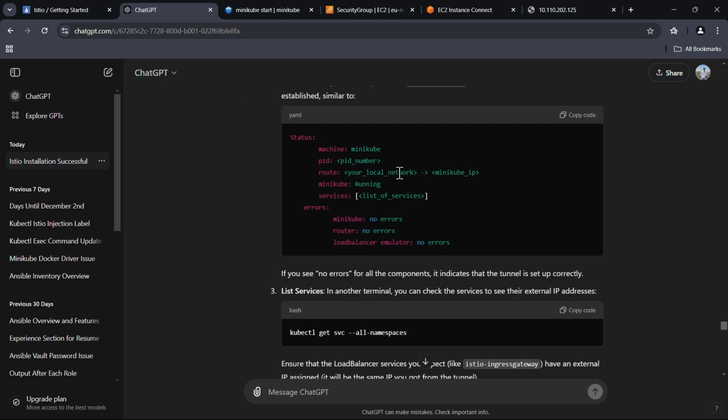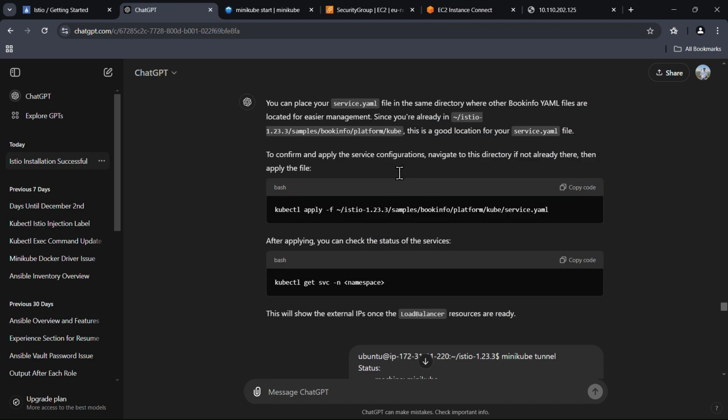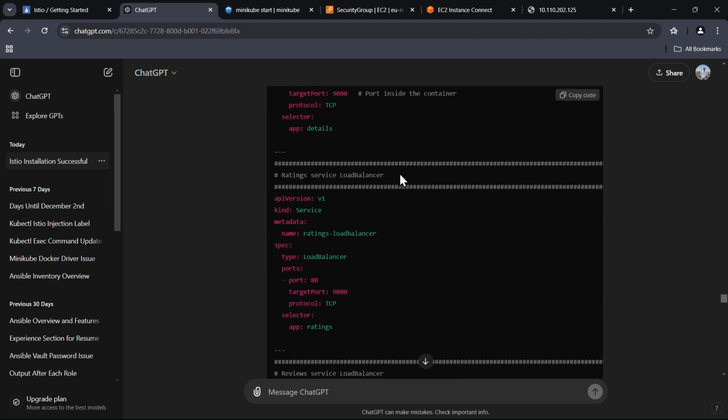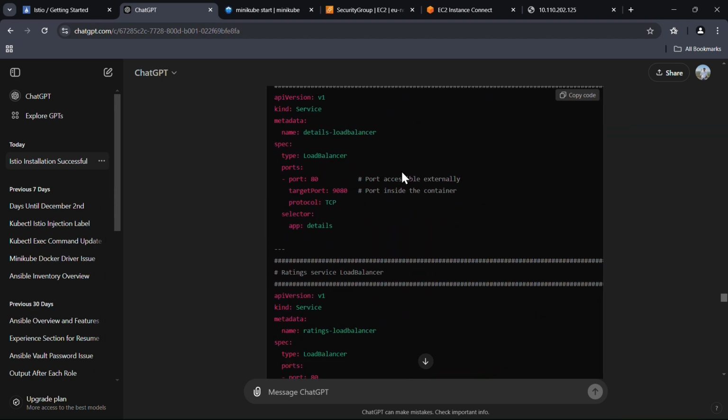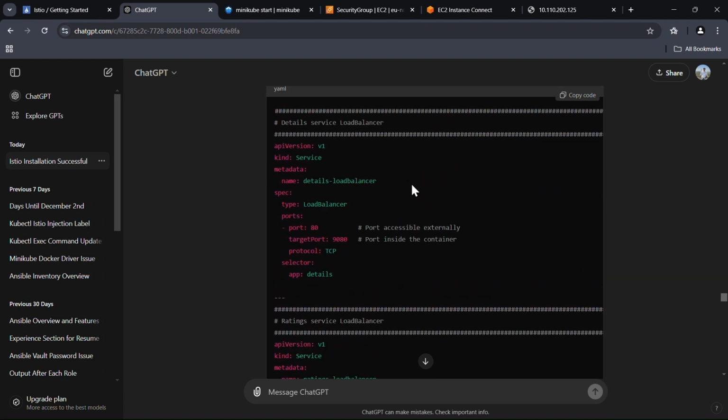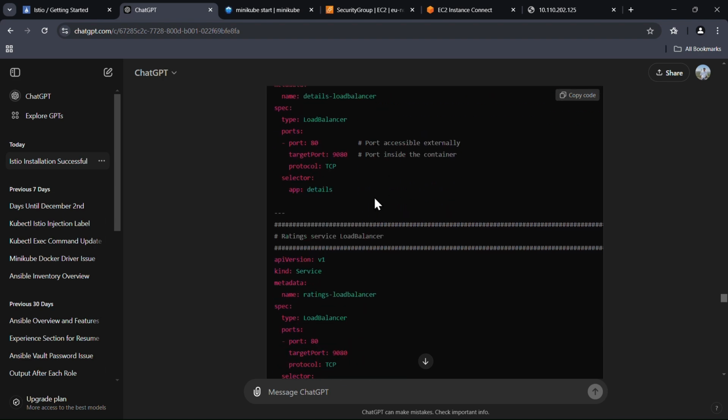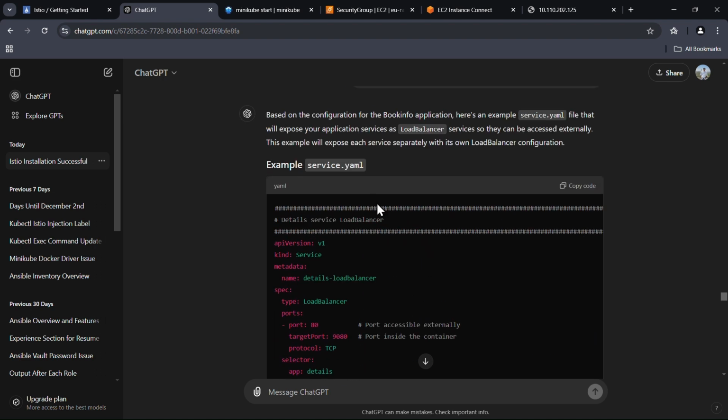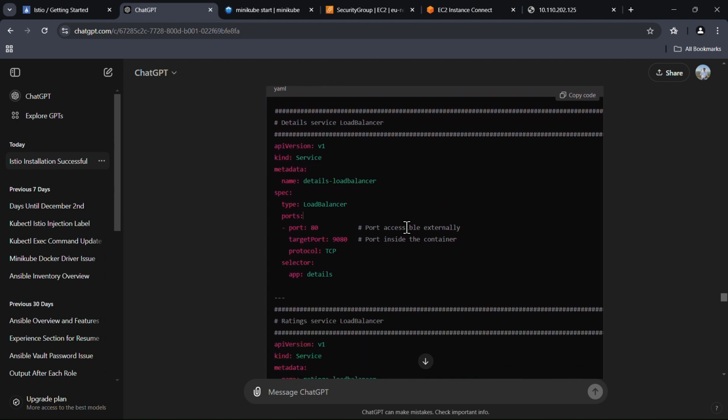Let me show you. It's quite long, fine. So I provided the details and the specifications of the name. Okay, fine. So this is the file, service.yaml, I'm going to create to get the IP address.